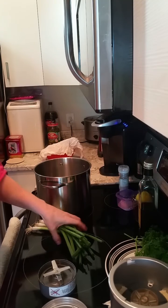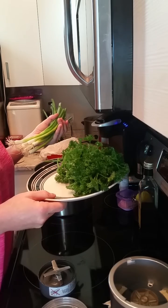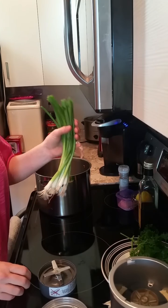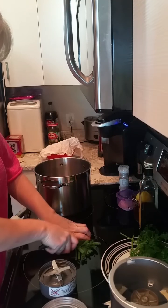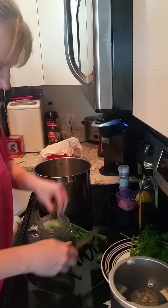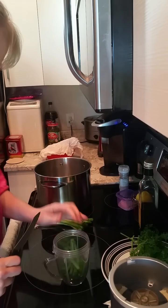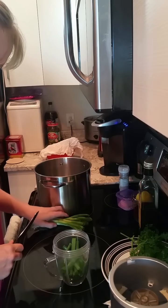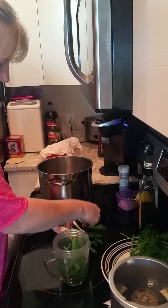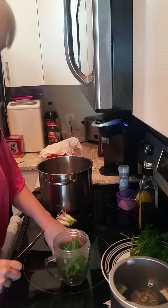We're just going to use the Nutribullet. I've got a bundle of green onions and a big bundle of parsley. We're not going to use all that parsley — it might be too much. I'll be using most of the green onions. Don't need to chop them small because I'm going to grind them in the Nutribullet. I'm going to use pretty much all of it, right down to the bulb. You can leave the bulbs actually, because you can plant them and grow more green onions.